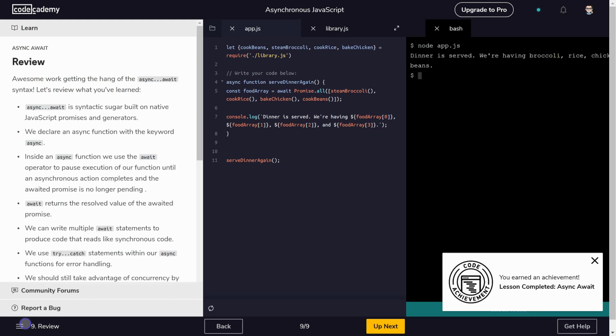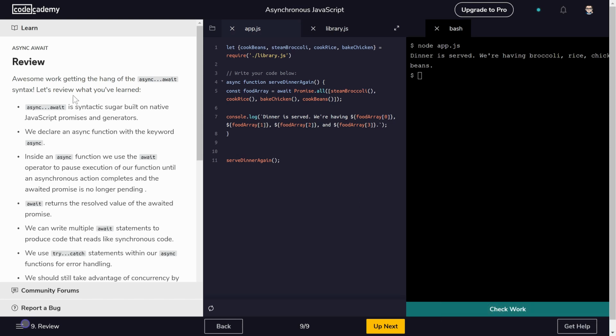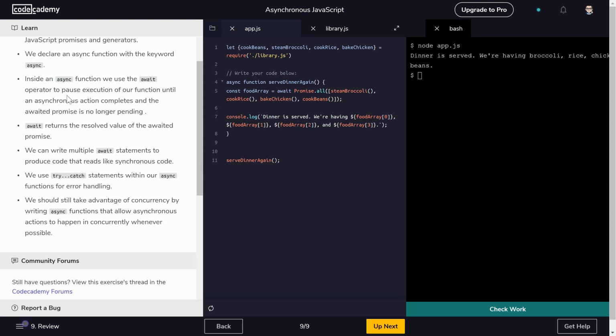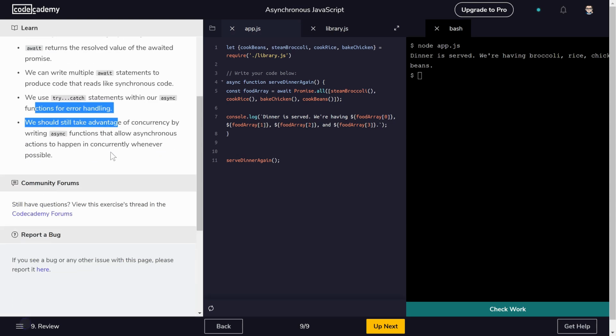All right, so we showed you a couple different ways to handle promises. Async and await is my personal favorite. I think it leads to more clean code and something that I enjoy. But if you are going to use that, you need to make sure you catch your errors with a try catch for the error handling.